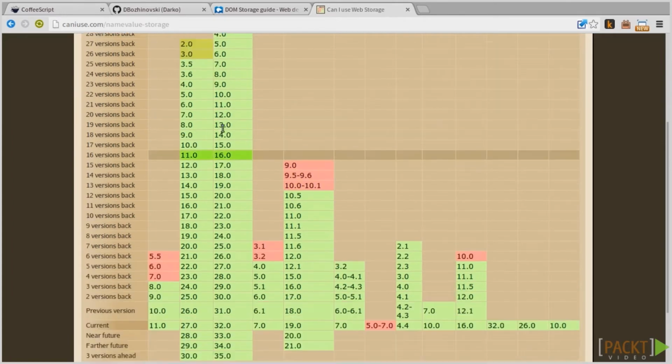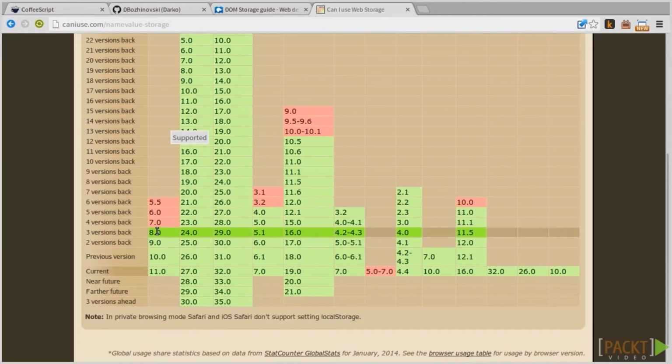As we can see from the chart, even Internet Explorer supports it starting version 8. While supporting older browsers is out of the scope of this course, it can be easily done using any of the many fallback solutions available on the internet. Our goal here is to use the Local Storage API as a connection between our classes and our data. While our model classes give structure to our data and provide the methods needed to manipulate the data, local storage stays in the background. This sort of abstraction has many advantages, as we'll discover later in this chapter.